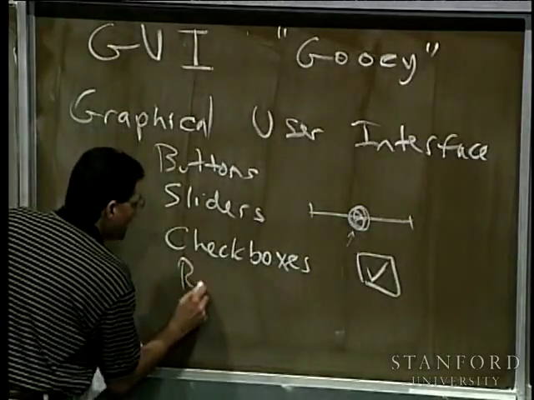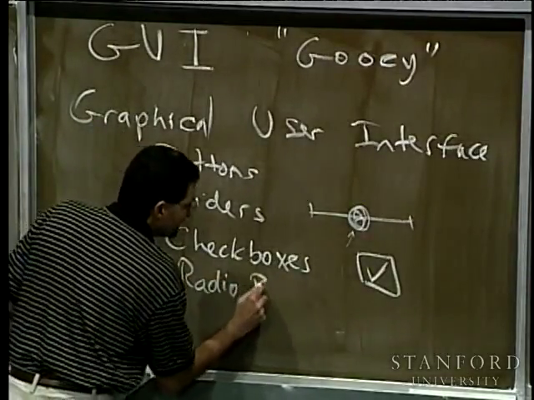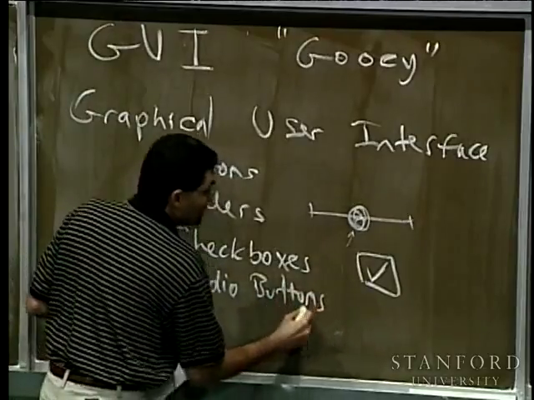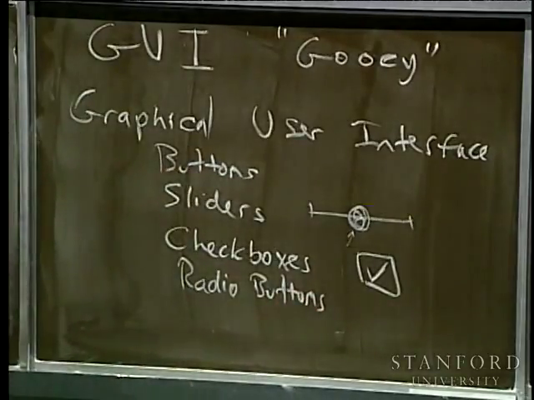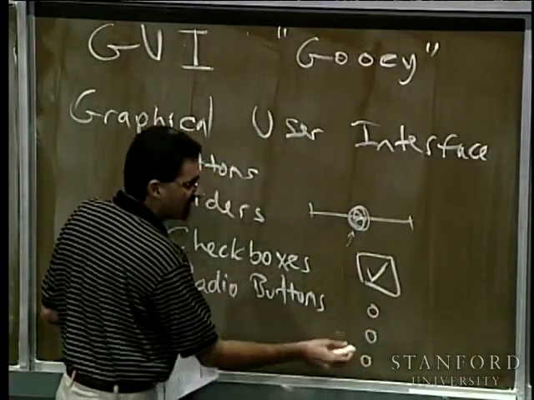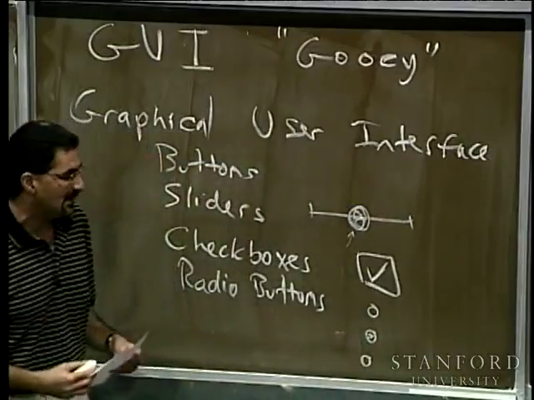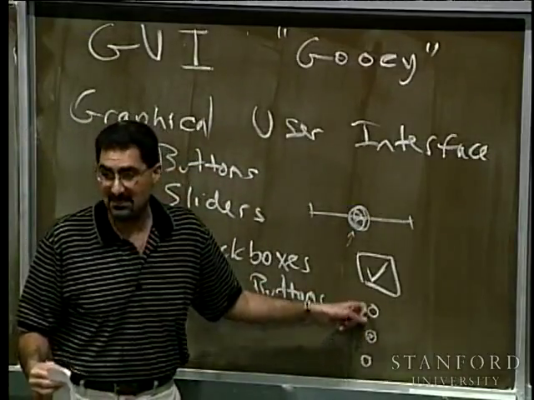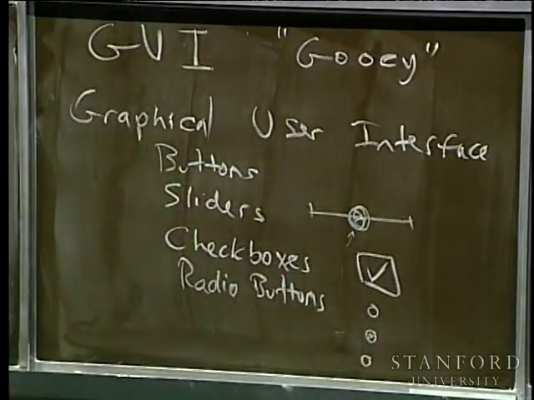Something we refer to as radio buttons, and this should hopefully be familiar because this was on your midterm exam, except we had you do a very stylized version of it with the graphics library. Radio buttons is basically where you have a list of choices with buttons, and when you pick one, it becomes selected. And then when you pick another one, the first becomes unselected, and the other one becomes selected. So if you want to give someone a short list of options.